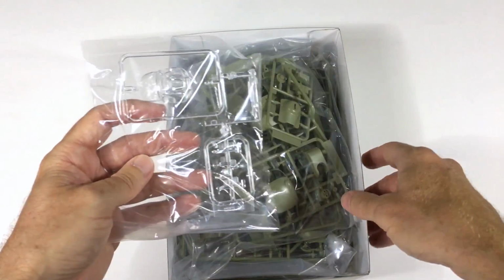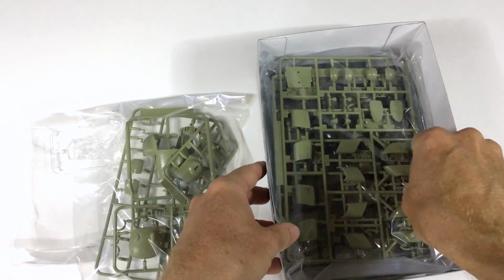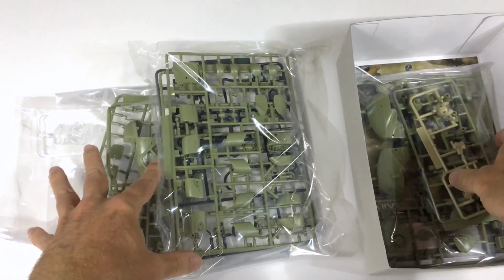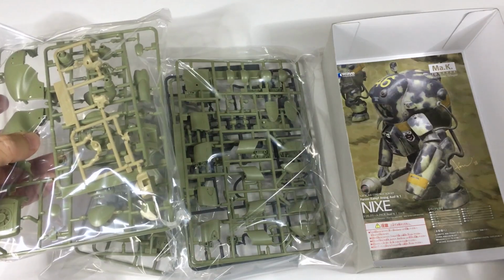The Nixe specific ones are at the top, and then we'll go back through, and quite a volume of them will probably be Gustav and Melusine. Merugine in Japanese. And the instructions, yep. So I'll pop them open so you don't get all the crinkles.